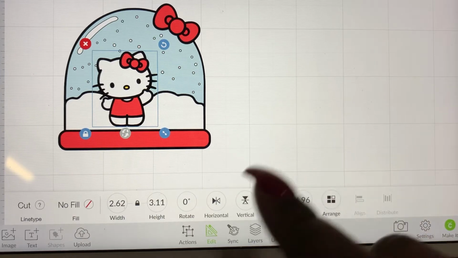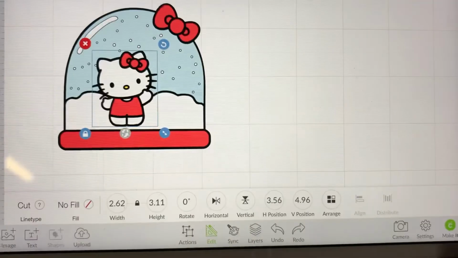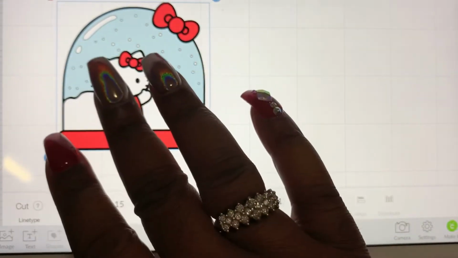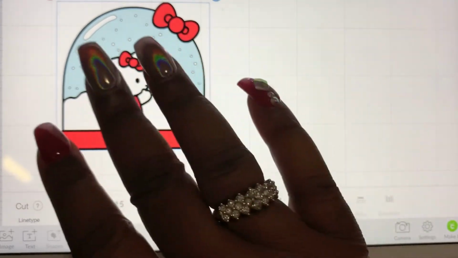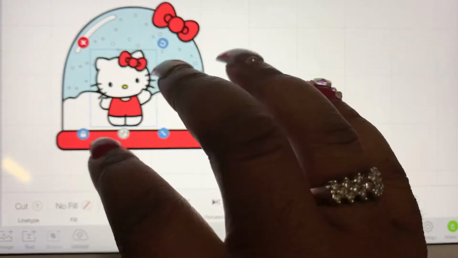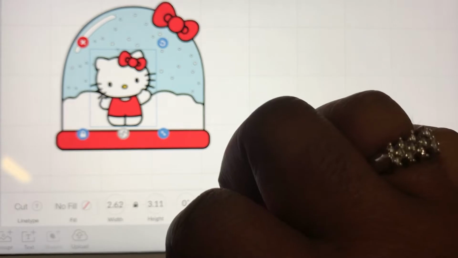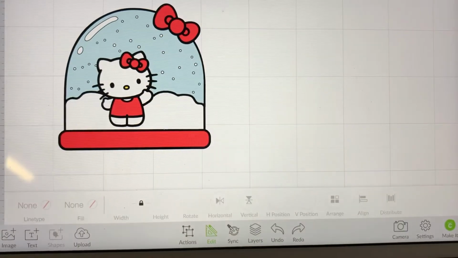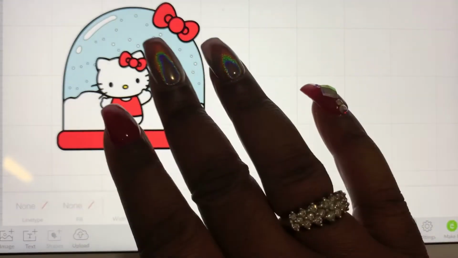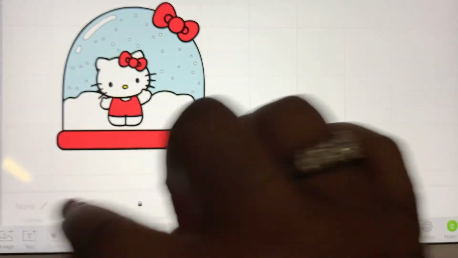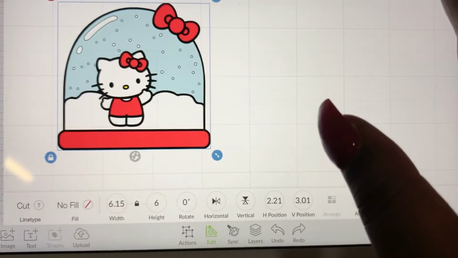Now I can put as many images and stack as many images on here as I want. But for right now, just to show you how to do this, I'm just going to use these two. They are still two separate images, because if you click on either one, it gives you a separate box too. So you can still manipulate it and get it how you want it to be. Just for the sake of the video, I'm going to be happy with how this is laid out. So now you want to click out of the boxes altogether. You don't want to just tap it like this to create a box. To group them together, you need to swipe outside of your images and drag it over both of the images.